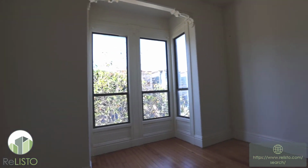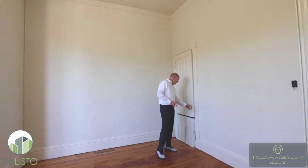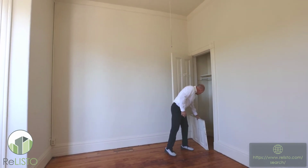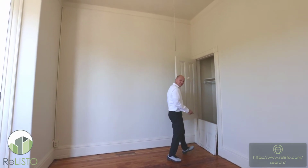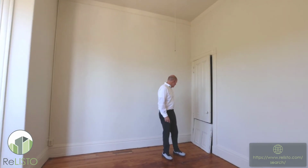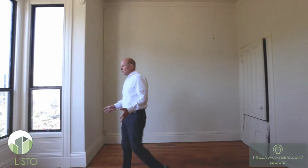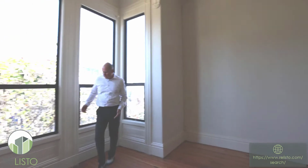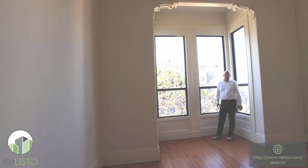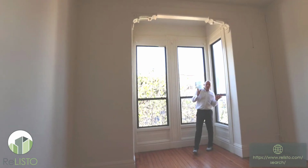And this is cool, these older houses are so fun. So for some reason, they divided this closet and they cut it in half. I'm not sure what. And this opens up here, and that's going to get fixed. But this is fun, and again, depending on your configuration, I'm sure there was a good use for that at one time. And of course, here, one of the things I love about these big windows is you can put a sitting area here. And if you like looking at people and seeing cars go by, this is like an amazing opportunity.